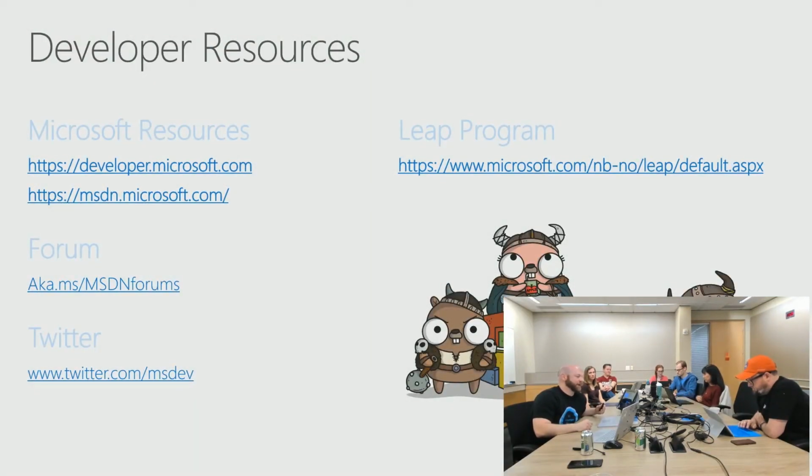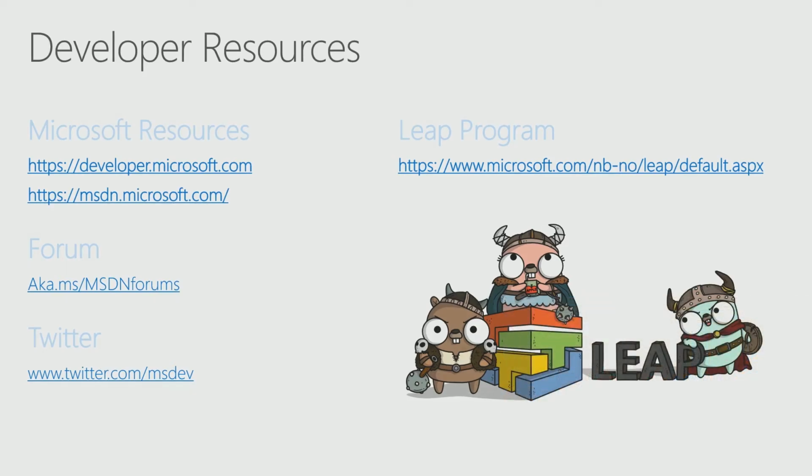From a Microsoft perspective, the easiest way to get to some of the core resources that we make available publicly are right here. So developer.microsoft.com. There's obviously MSDN, which is just msdn.microsoft.com. There is the MSDN forums, so I created a short link there, aka.ms/msdnforums. The link to the actual Twitter account. The team's actually pretty good at responding to tweets, so if you want to get some direct interaction, drop them a message there. And then, of course, there is the LEAP program that was mentioned earlier today. So if you just want to look up the Microsoft LEAP program, or you can click this link once this is available.